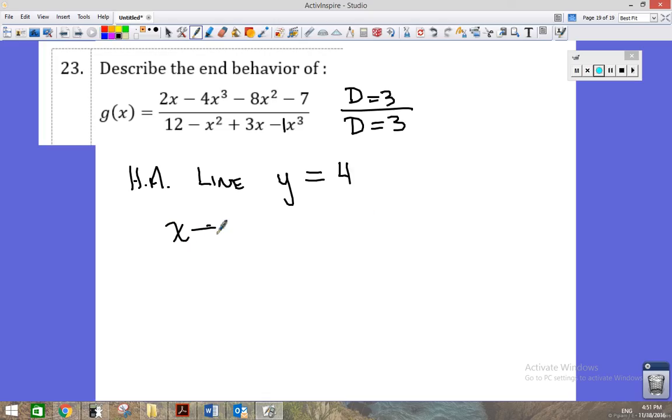So as you plug in extreme negative values, the y value is getting closer and closer to 4. Far away from the origin, it'll never equal 4, but it's getting super close. Now I don't know if it's 4.0000001 or 3.999. I don't know if it's approaching 4 from above or below, but they're not asking me for that much detail. And here, again, I don't know if it's approaching from above or below.